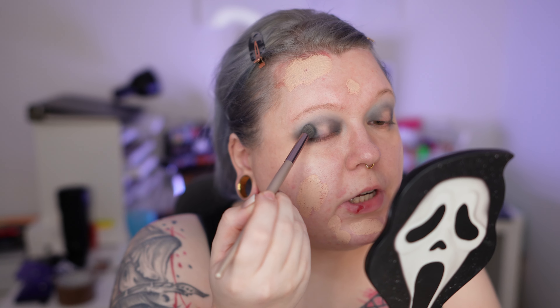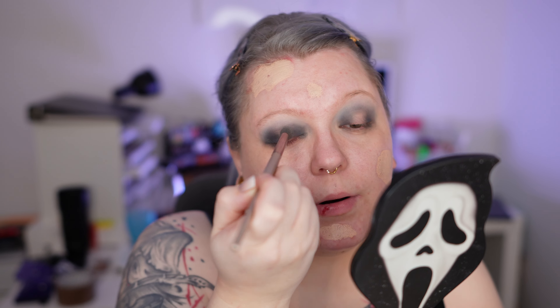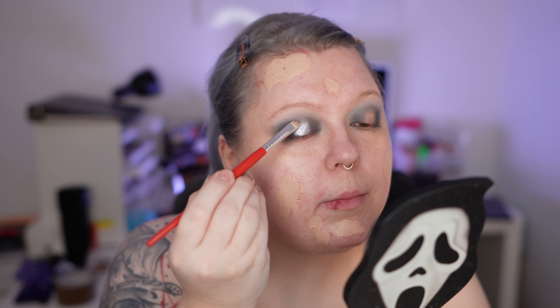I also took some more of the Spooch shade on the first brush and reapplied some of the black, because when you blend out some of the color just gets dusted over, and I want a very intense inner and outer black. Just keep going, because sometimes it's all about building and blending. I applied some glitter glue in the center of the lid where no color is yet, and now I'm going into the shade Super Ionic and tapping this directly in the center, basically filling out this complete empty space. Don't worry about harsh edges — we're tackling them in just a minute.